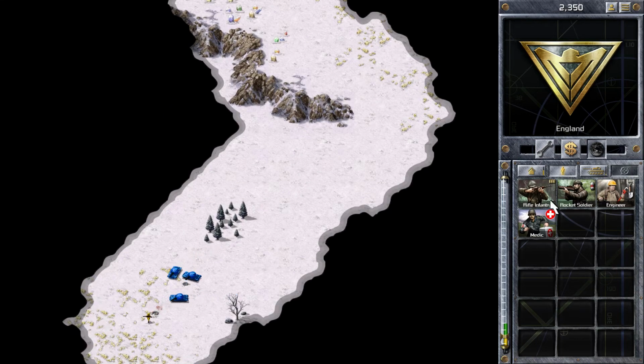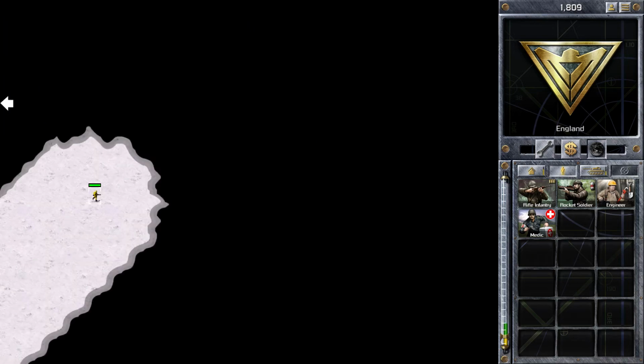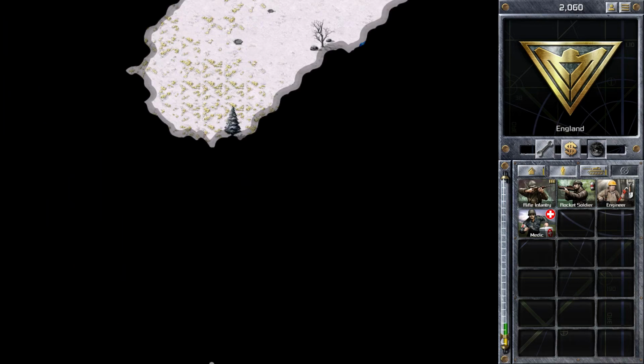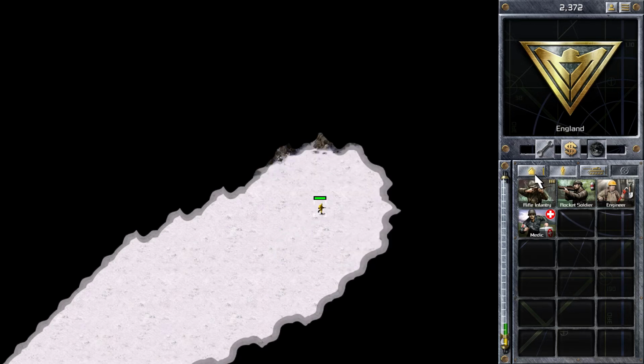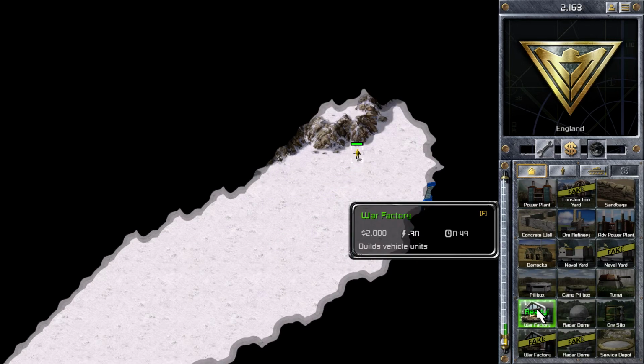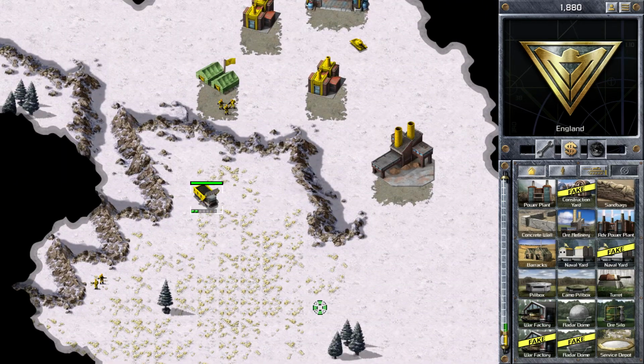Right, so you can see they've got some tanks building early on. I think that means they've possibly built tanks before. Another ore truck. What they might be doing is building one war factory and then building two vehicle ore refineries, possibly.